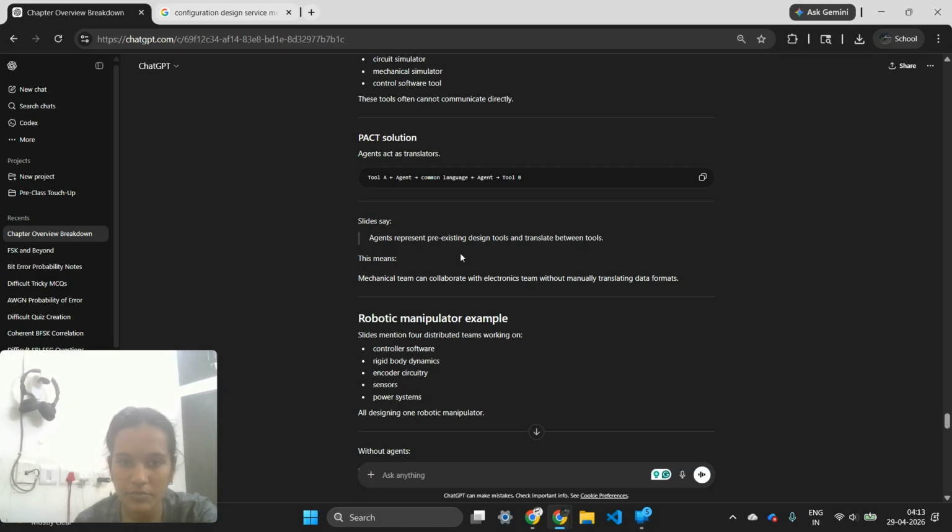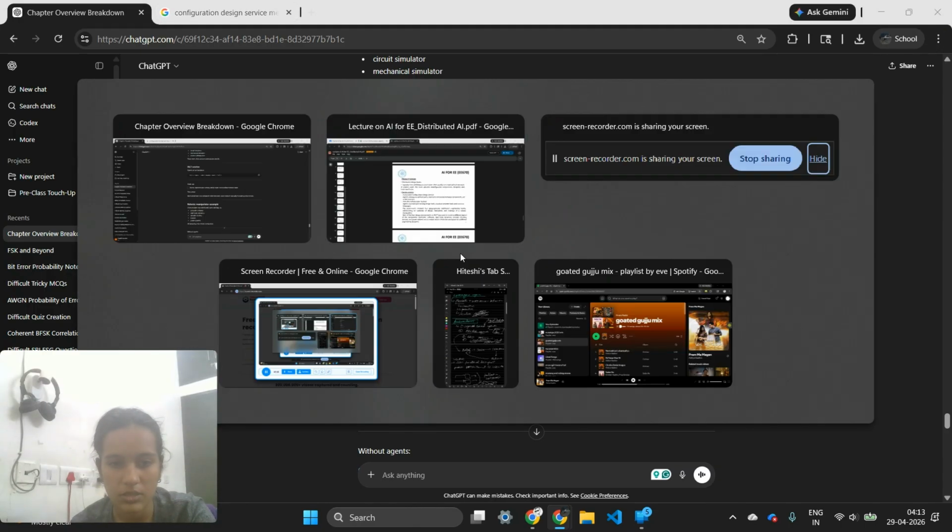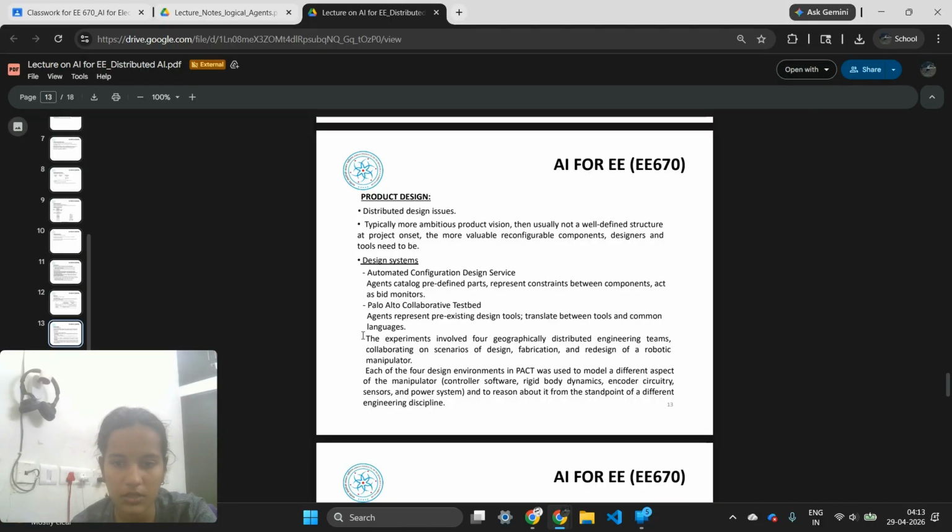So they will represent the pre-existing developments and communicate with the components. The mechanical team can collaborate without actually having to transfer the data. Okay, let's just compare these instances.